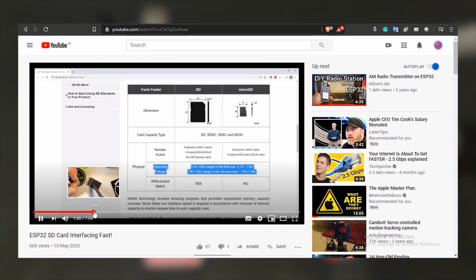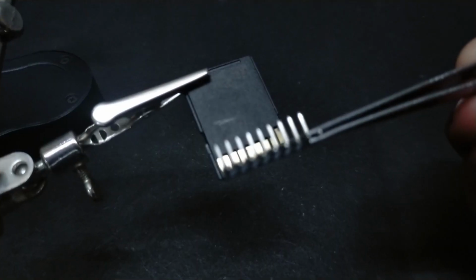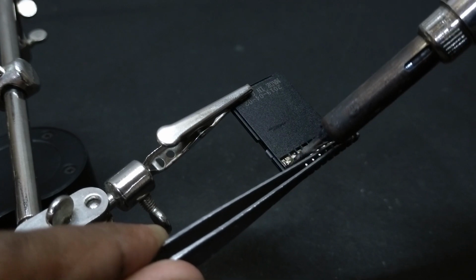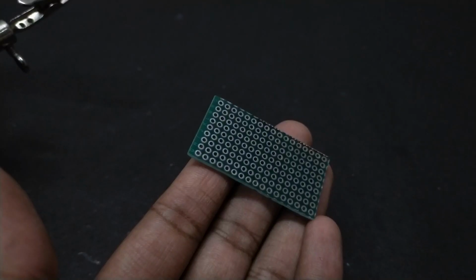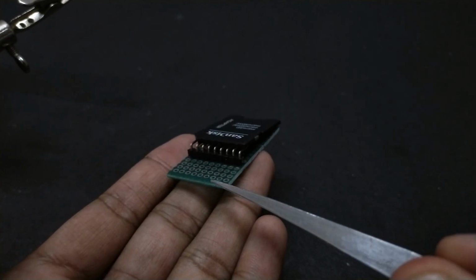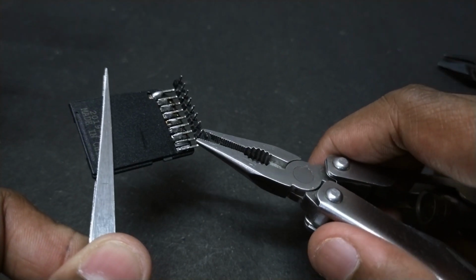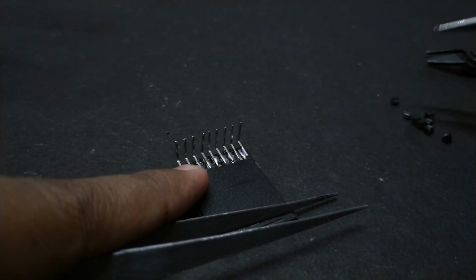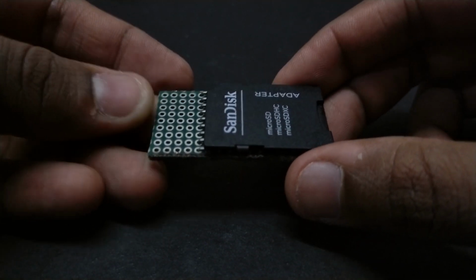But I was really eager to try out what he did in this video. So I grabbed an SD card adapter and cleaned the contacts first. Then I used some angled header pins and soldered them directly to the adapter's contacts. Then I cut a small two-sided PCB where the SD card can fully fit in. Once that was done, I removed the black separators one by one, so when I place it back, it would be flush with the PCB. Then finally, I just soldered the SD card in place.